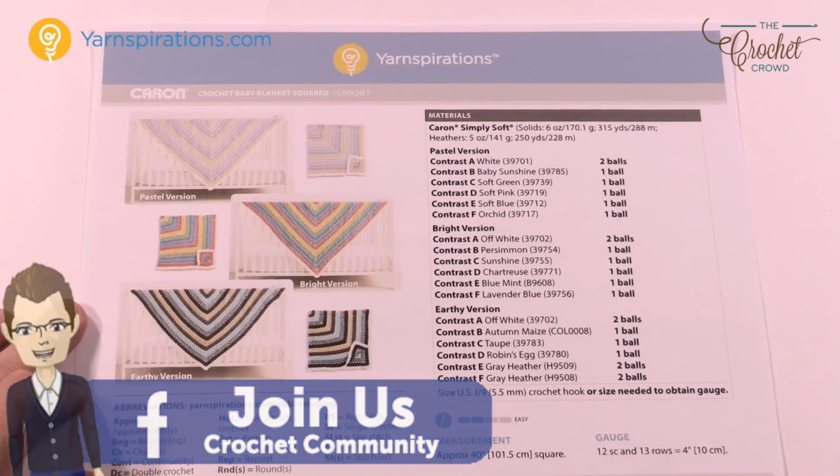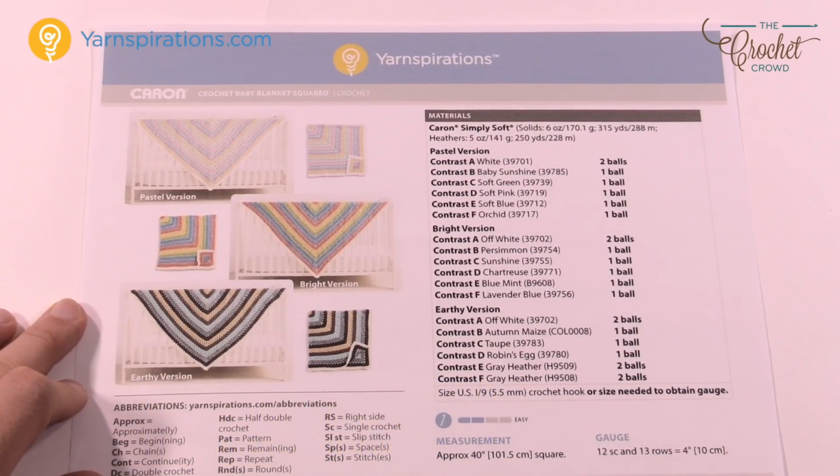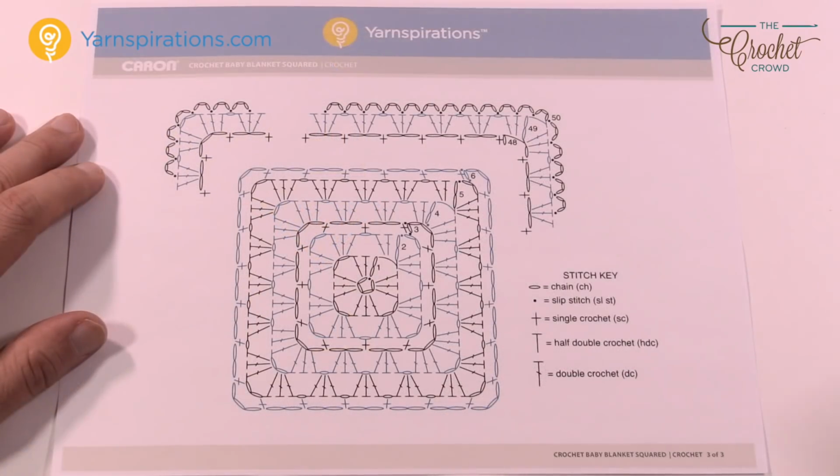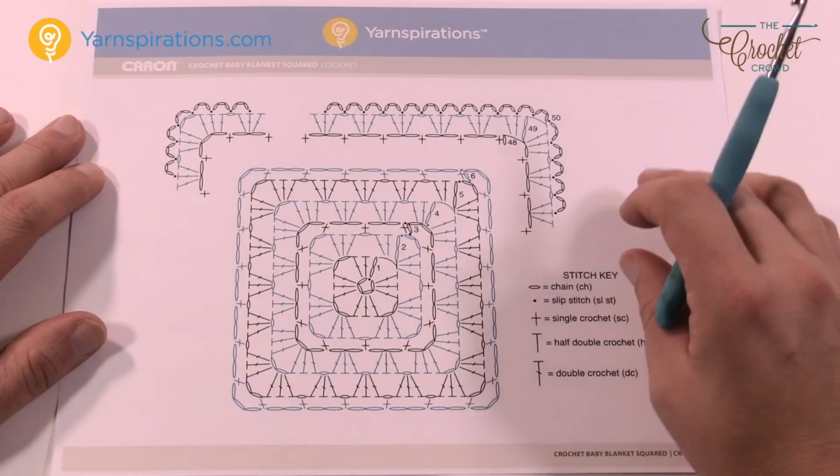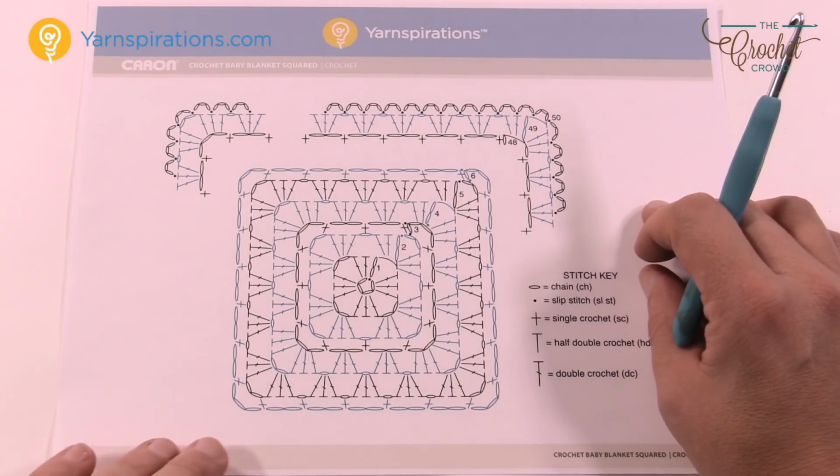So let's look at the diagram first, and then I'll show you how to do the stitch work. Here is the diagram; on page number 2 are the written instructions. Don't be afraid of that. It's really not a big deal, and when you look at it from this point of view, it's actually pretty easy.